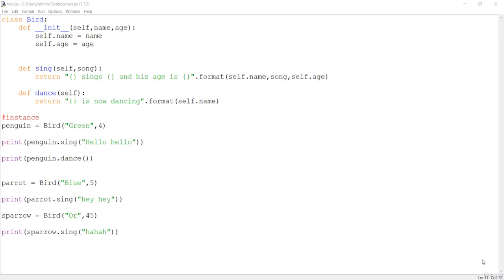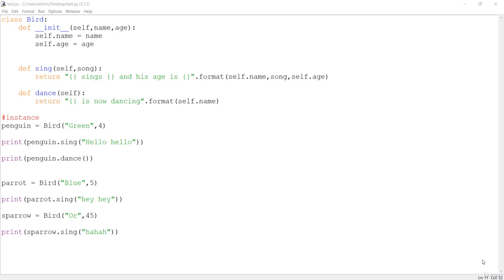Welcome to this lecture. In this lecture, we are going to learn about important characteristics of object-oriented programming, that is inheritance. So, first of all, what is inheritance? Inheritance is a way of creating a new class. We'll make a new class using details of an existing class. So, we'll have two classes and they will interact in a way that one class will be the parent and another is the class that will inherit some characteristics from the parent class.